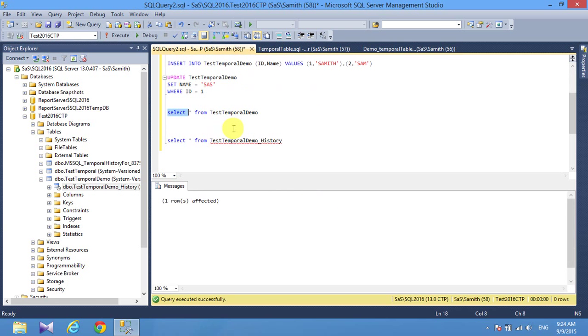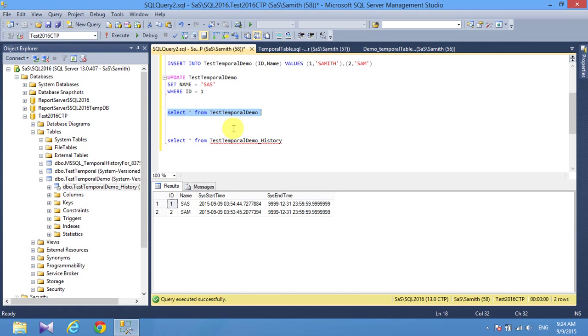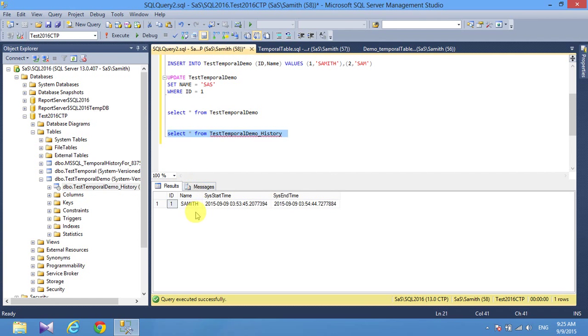Now we will run the same query on the temporal table. You could see a time difference on the first row which I have updated. There is a minute difference. That difference is nothing but the updated time. So the data available in start time is nothing but the updated time. Let us see what would be available in the history table. In the history table, a new row got generated which contains the old values: the ID didn't change, and the name is the old value which was there in the table.